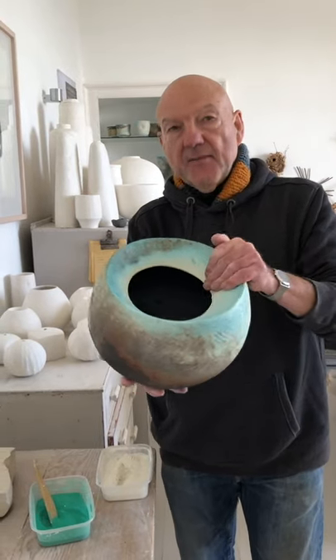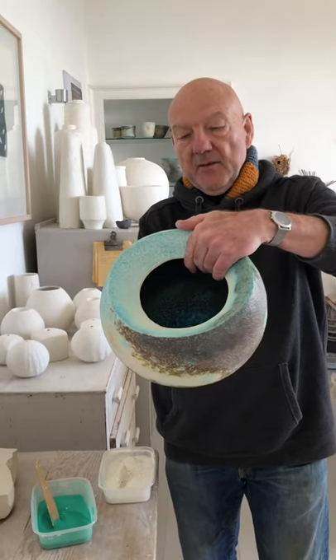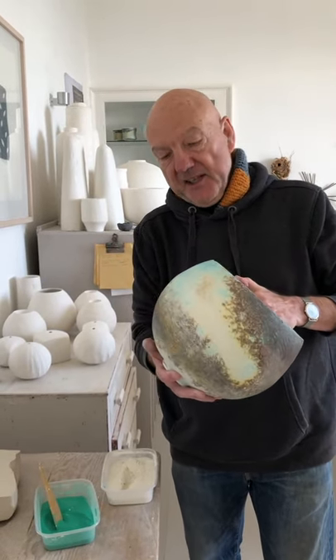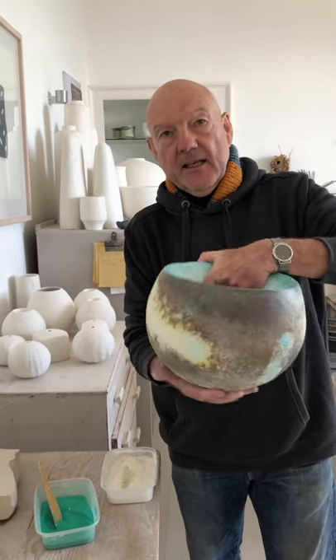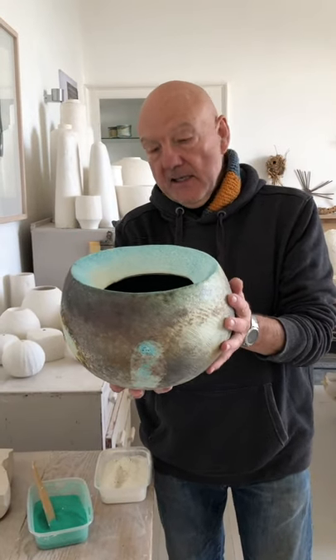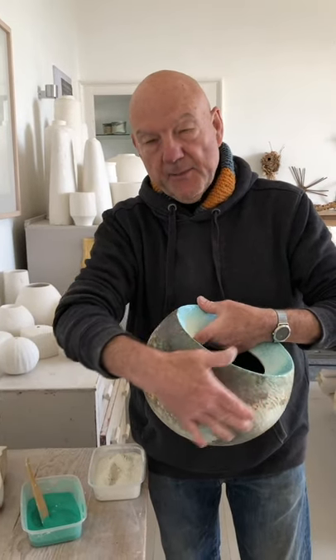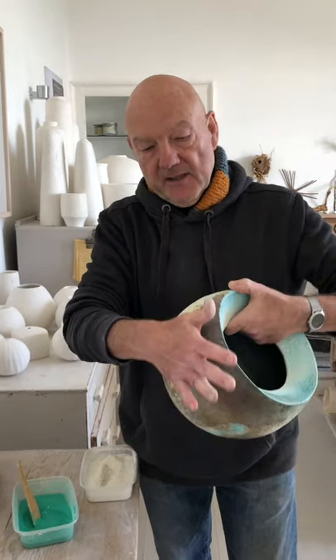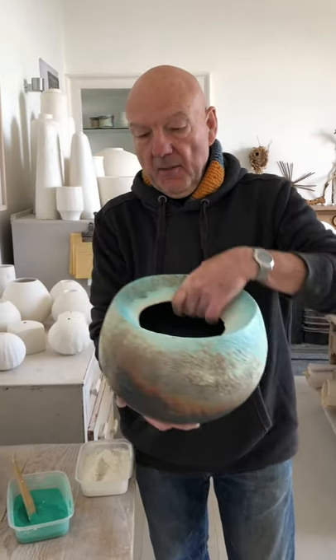I build the layers of slip up. The pieces dry very thoroughly before firing, and I fire this to around 1260 degrees centigrade. And then I spray a mixture of sodium bicarbonate and water into the kiln area itself, so that this vaporises within the kiln in the heat, and the vapour is carried through each piece and around each piece. It's almost like water flowing through over stones in a stream — it kind of passes around, touches in some areas, misses in other areas. And it brings the colour and the texture from the copper.